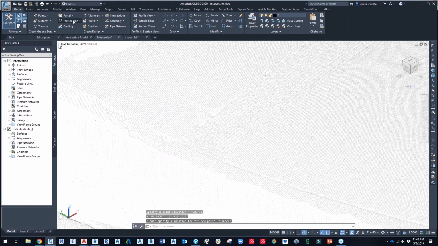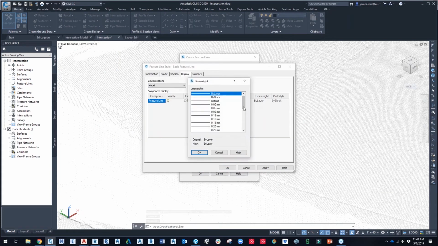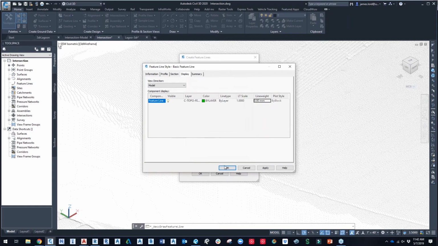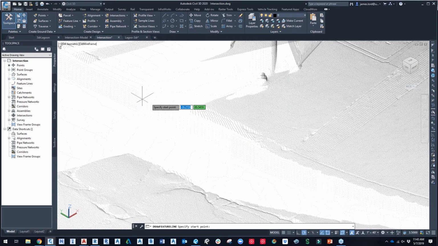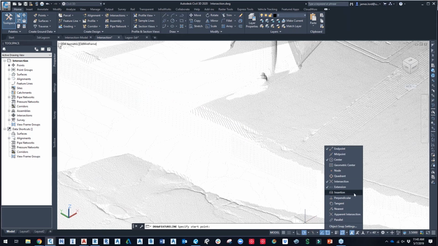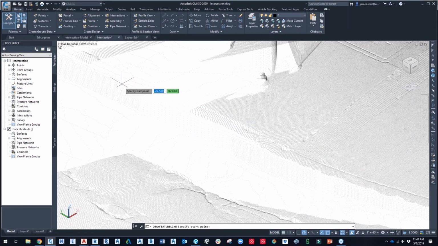You do the same thing for the feature lines though. So you go to create feature line command, and one thing I'm going to do here is I usually like to adjust my line weights, which a lot of people hate. I'm going to adjust it. And then what I'm going to do is basically you just start picking on the points that you want. So I'm going to turn my node thing back on. Confirm the elevation, and then go to the next point. And then right now, it's just like the feature line command. So basically, you're just tracing on top is all you're going to do.